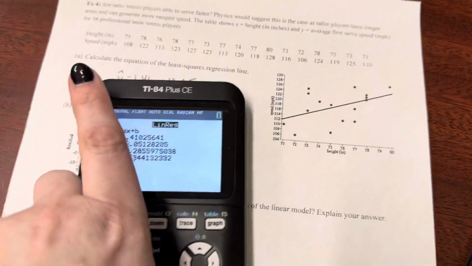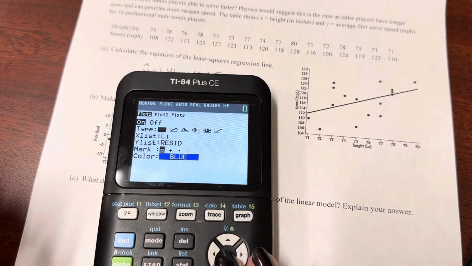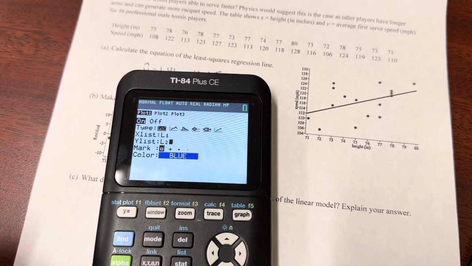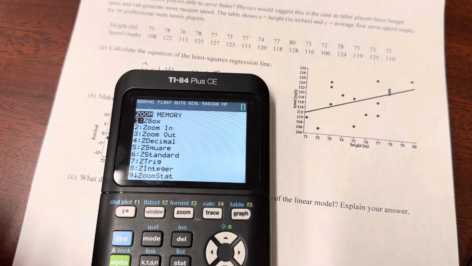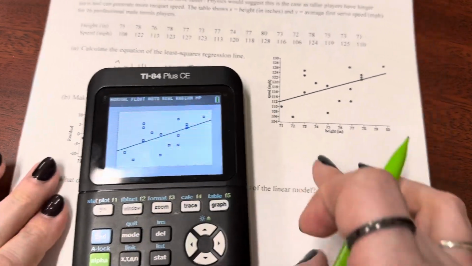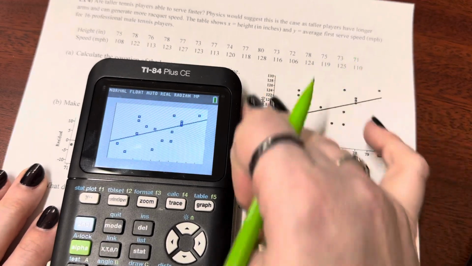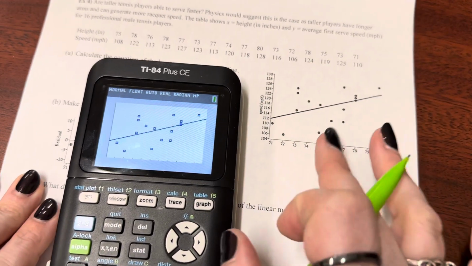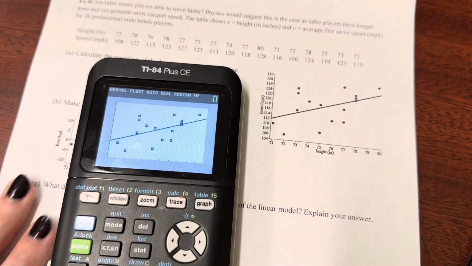Now to get this kind of a graph, go to my stat plot, hit enter, go down to list 2. So make my y list list 2, zoom stat, so option 9. And you can see my scatter plot here with the line drawn through it. I used a different computer program that I can show you guys in class to get this one, so that was nicely scaled, but you can actually see it here as well.